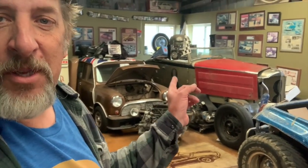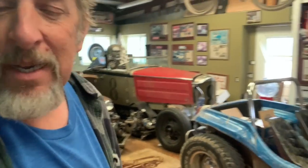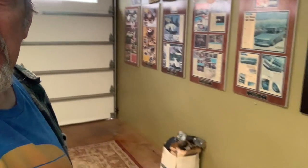We carefully draped the hood of the Mercedes over the Packard to hold it while we're working on it. And then I did a bunch of cleanup in here, got in to clean the junk that was piled up against the wall and that sort of thing. So it was a fruitful day. We just didn't achieve the goals that we were after in the first place. But that's the way the cookie crumbles.